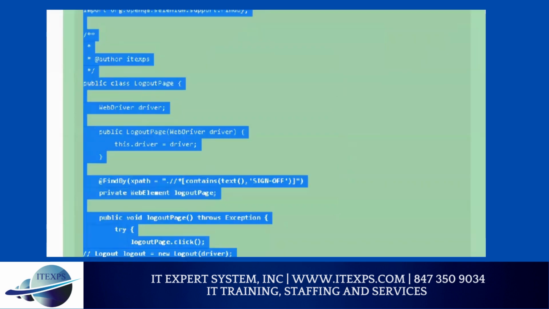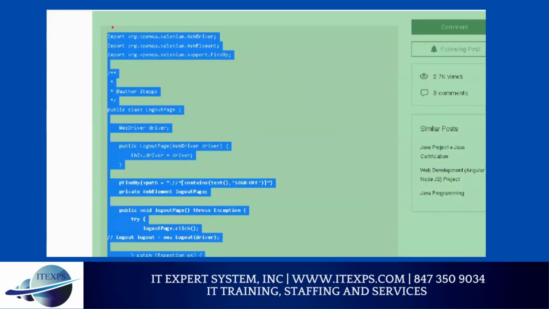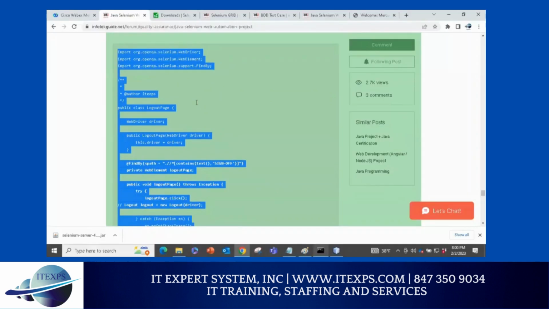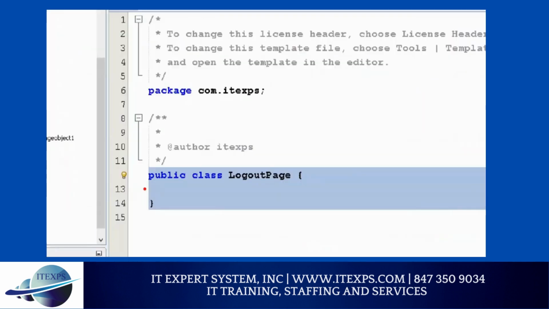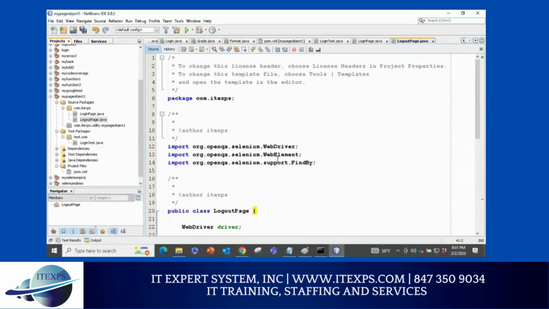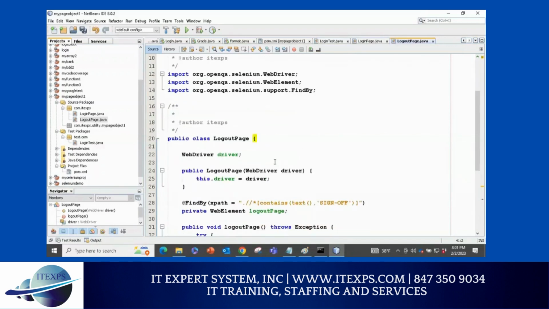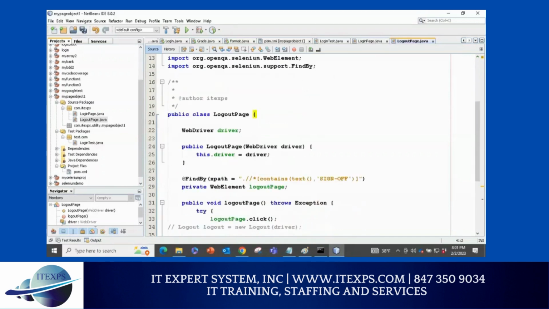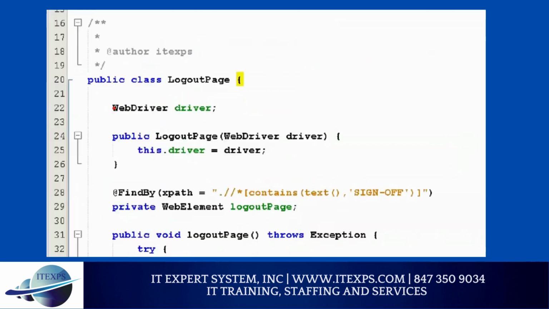Remember, we don't have a package here, so we are going to take it up to import, right? Now here, keep the package and highlight this portion and then do Control V. What will happen? It will remove this and replace it with that other thing. So highlight and Control V, and you're done. Was it hard at all? Remember I said 2 minutes activity? Everything is boilerplate code. This is boilerplate code, and this is logout, right?